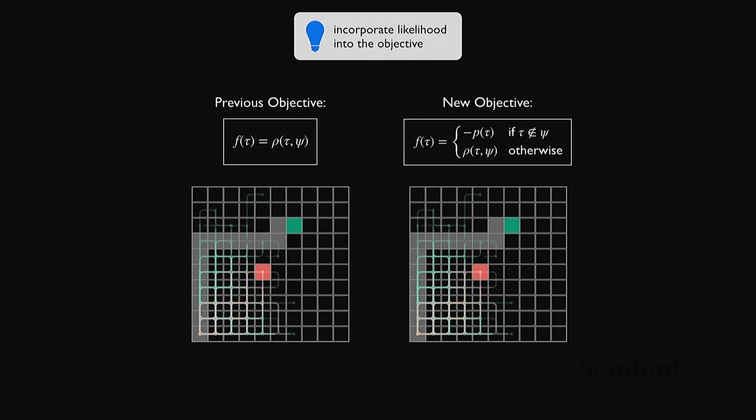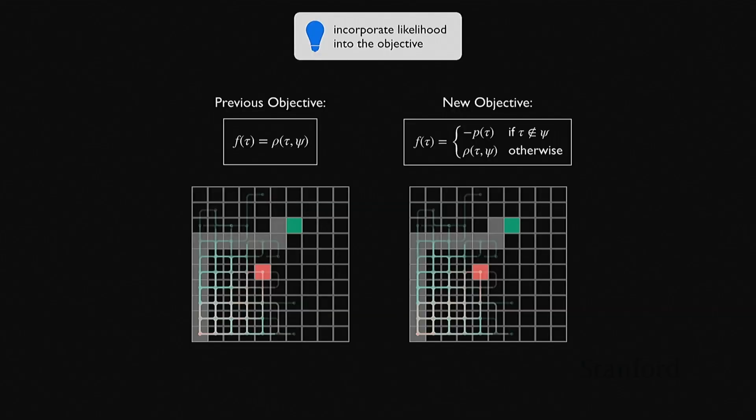So I'm going to show what happens if we just minimize the robustness versus if we minimize this new objective. What I will be showing is the evolution of a population method, which is a category of optimization algorithms that I'll talk about in a minute. But really the idea is just that we maintain a whole population of samples, a whole population of possible trajectories, and our goal is to move that population iteratively towards optimizing our objective. So when I show the next animation, you're going to see both of these populations change, and you'll see how they differ with one objective versus the other. So let's check that out.